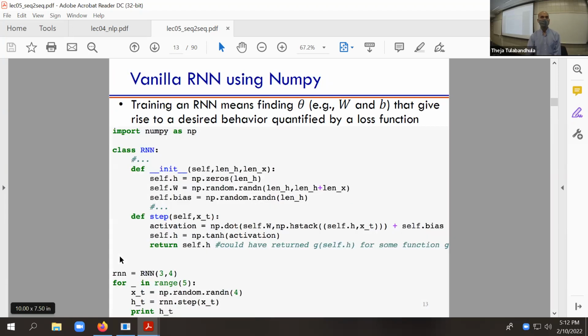What kind of concatenation is happening? It's just a usual vector concatenation, one below the other. You can just see this as np.hstack or vstack, whatever you want to call it, but basically just 2 vectors being one below the other.